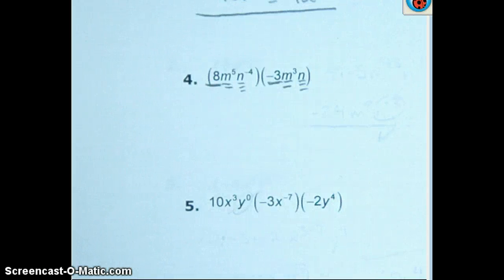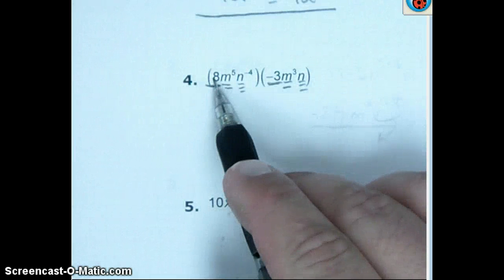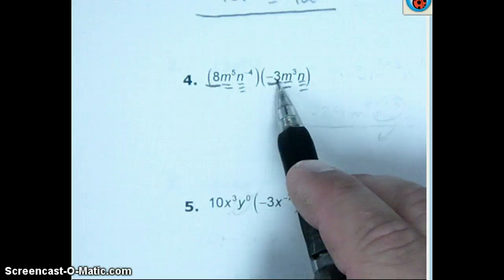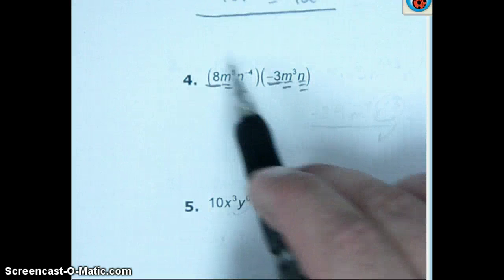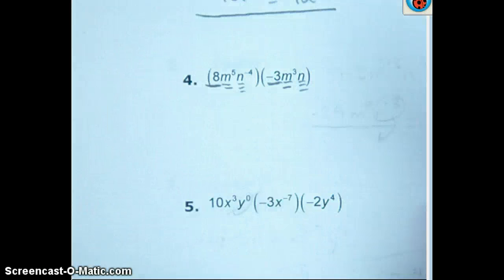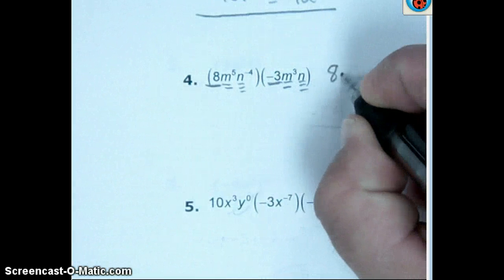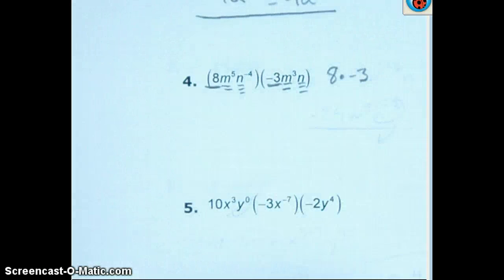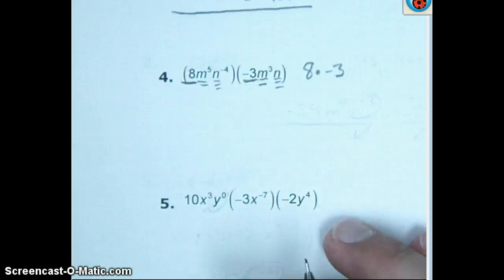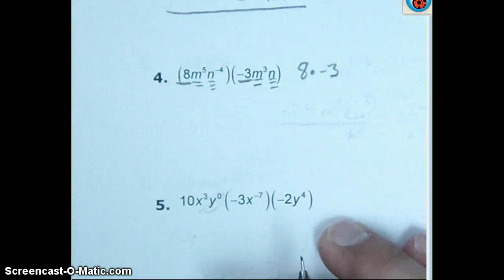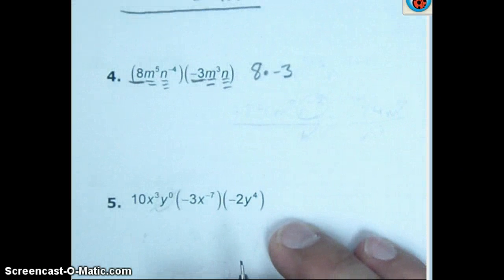They're just numbers. So if you just have 8 and a negative 3 as your coefficients, and they're inside some parentheses, that just means you're multiplying. So we're going to take 8 times negative 3. We'll do that in a minute. What I want to do right now is put everything that's alike together. So, I put my coefficients together.